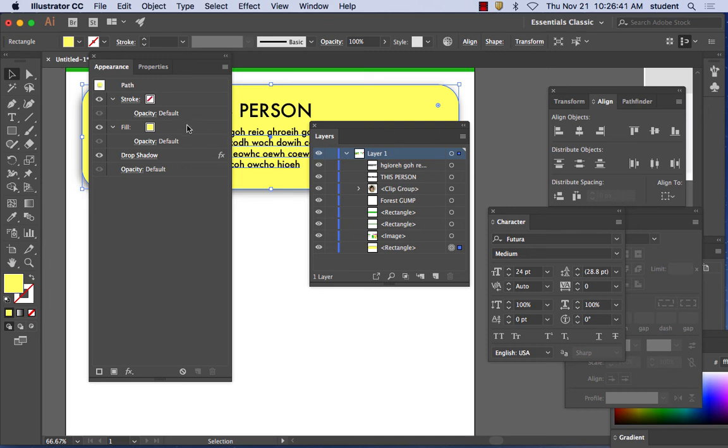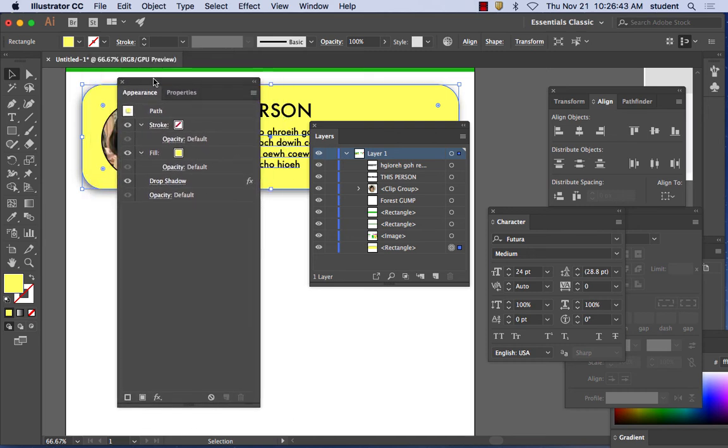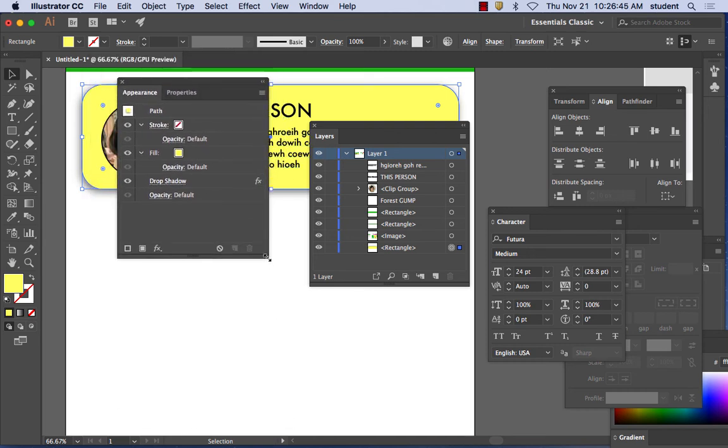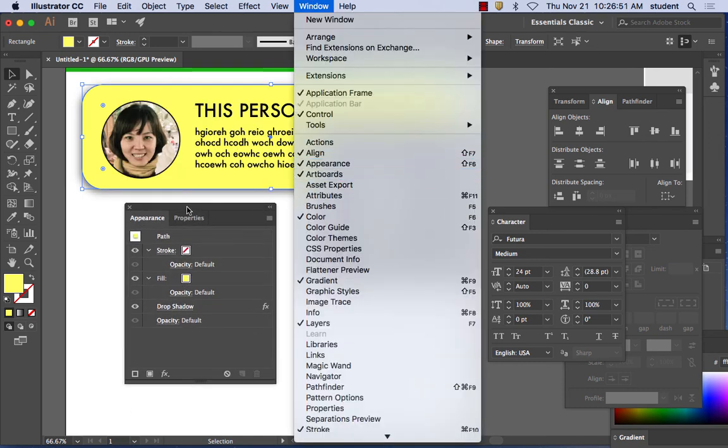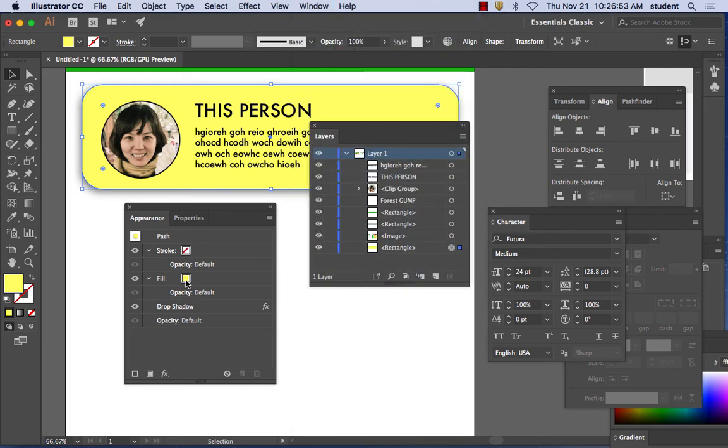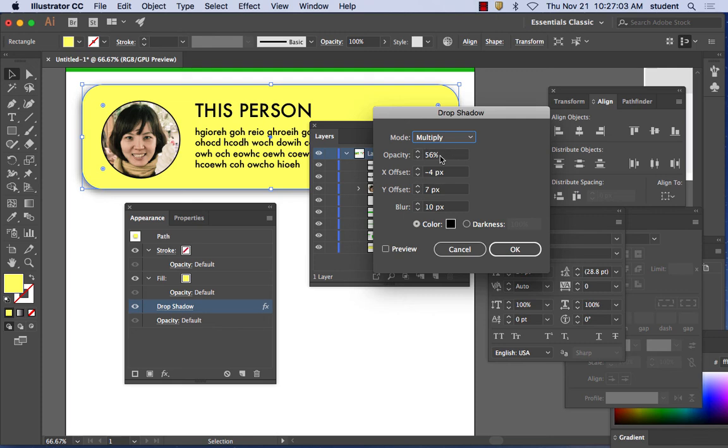Inside the appearance window is where the things that you have applied to your object are listed. Your color is there, there's a stroke here, and then notice there's your drop shadow. In order to change that drop shadow, you double click on it in the appearance window and it comes back up, or you just click once on it. Then you can make your adjustment.